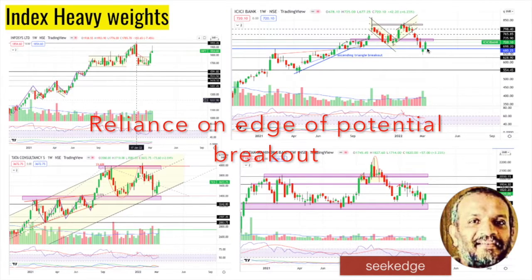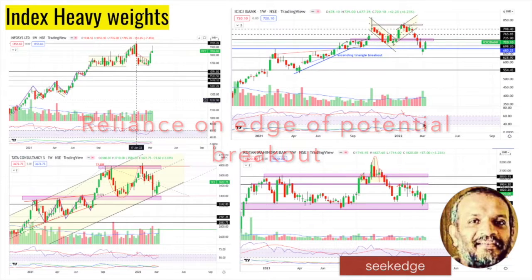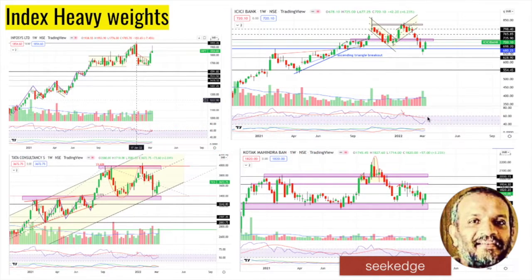Look at ICICI Bank, it has bounced up clearly, moved above the breakout zone, and then hit the major resistance, the previous support zone, from where it had slipped. Now it will be acting as a resistance to climb up. It is also giving a clear indication by a good bullish bounce up from the RSI support, and a trend crossover has to happen. So the momentum has to climb up and the trend has to cross on the medium term.